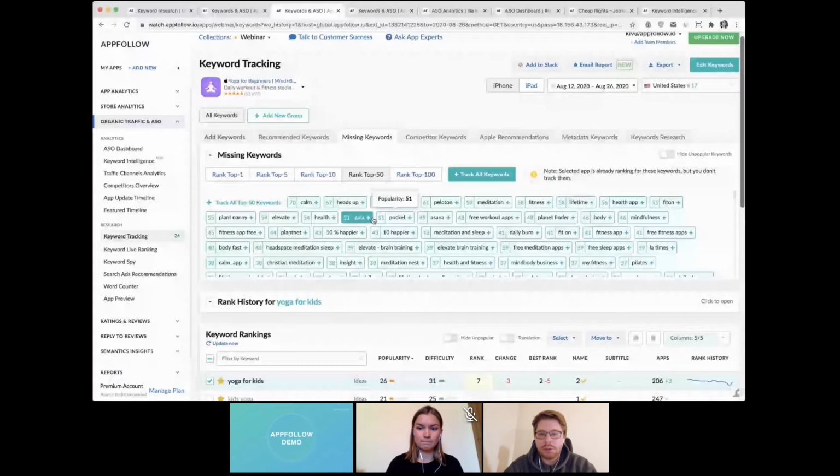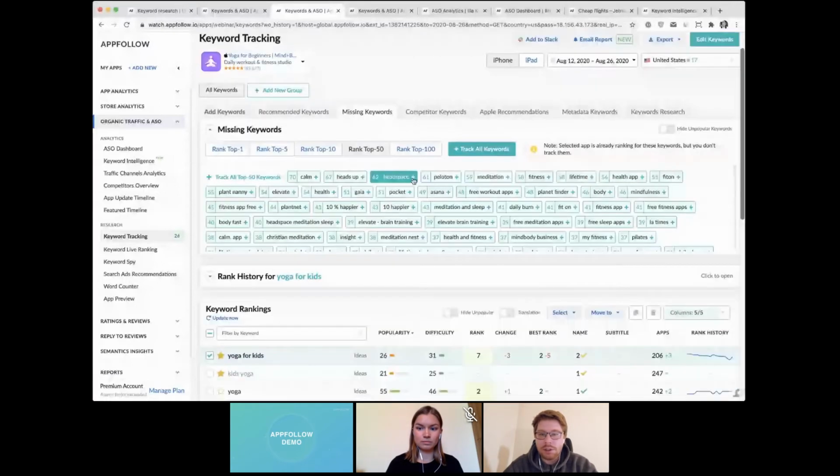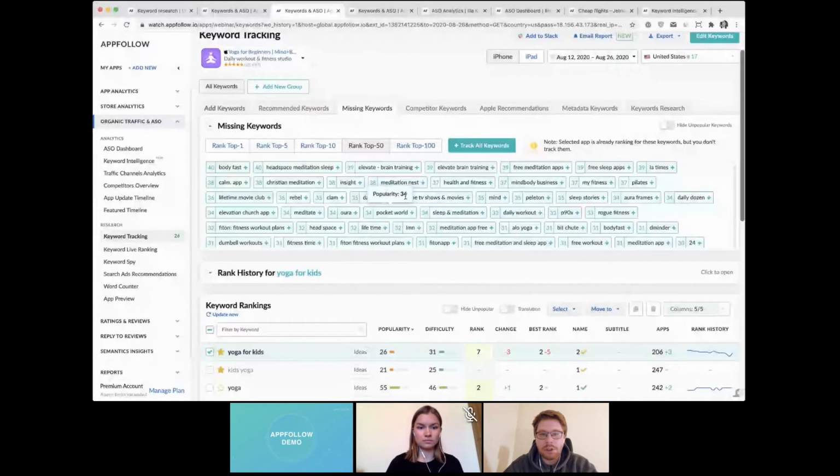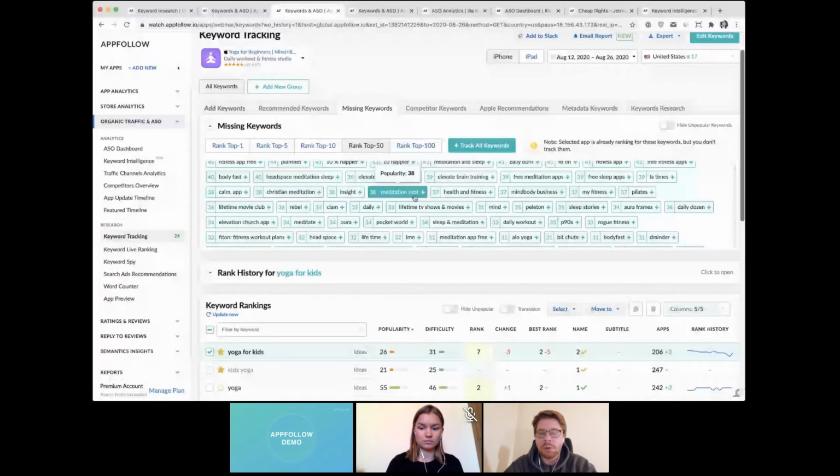For example, I'm not interested in apps with kids workout or PF app, so I won't use these keywords in my metadata. But I want to, for example, rank high for meditation nest, and I will use the word nest in my subtitle or keywords. So this page helps you find the keywords that you are already ranking for, but are not using in your metadata.